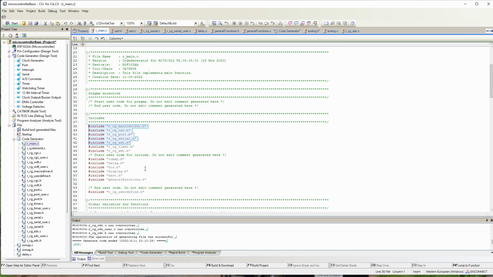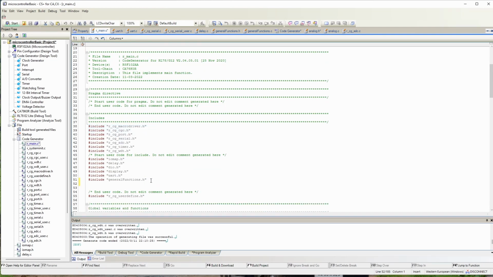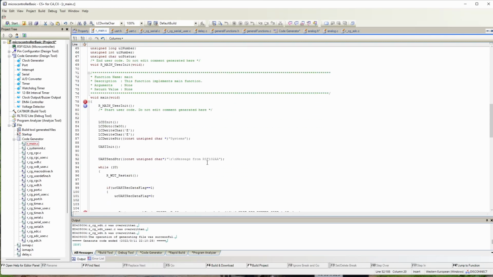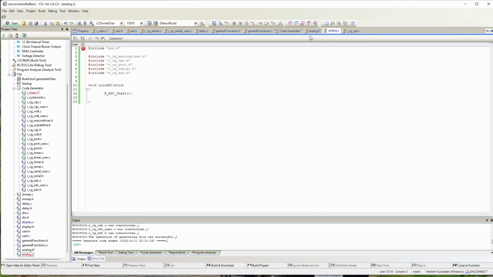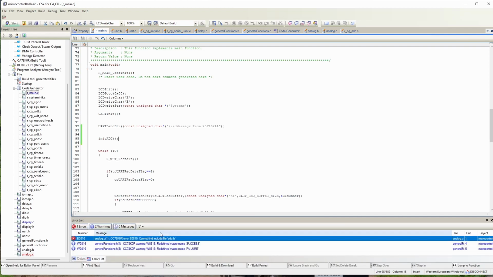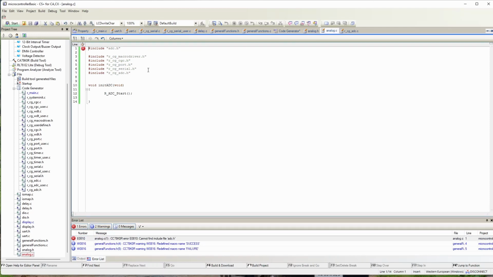Okay, here then I have to include analog.h. Then before getting into my while one loop, I have to initialize the ADC. This is the only thing that you have to initialize. ADC, yes, it is analog.h.